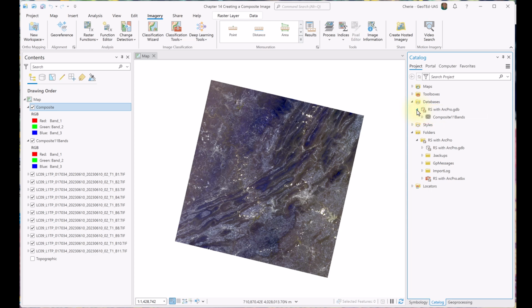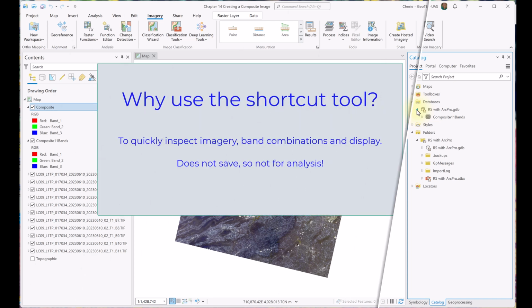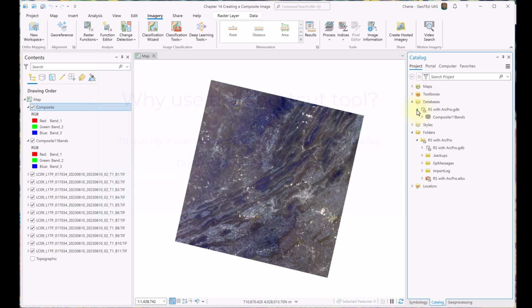So if you close the project without saving or ArcGIS Pro closed for any reason, the composite would no longer be there, which is why I saved as soon as I ran the tool. So the reason you might choose to use a shortcut tool is to quickly inspect the Landsat imagery for different band combinations and display, not for an analysis. It's not saved for later.